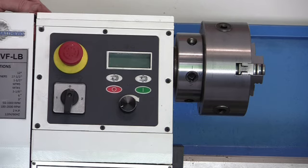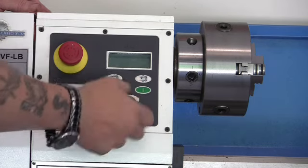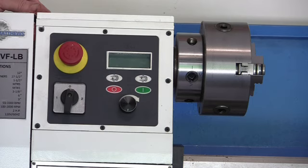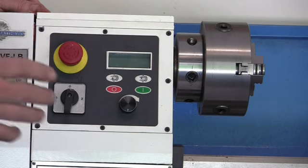The manual and its description is highly confusing. It confused the hell out of me. With any machine, you have to learn the controls, because even though all machines do the same thing, the controls are different. I didn't turn that all the way over to here, so I don't know what the RPM is on this, and that's supposedly in the low gear. It's 50 to 1,000. It goes over 1,000, and then it's 100 to 2,000. I doubt I'll be turning anything at 2,000 RPM. And like I said, about 500, we start to wobble.